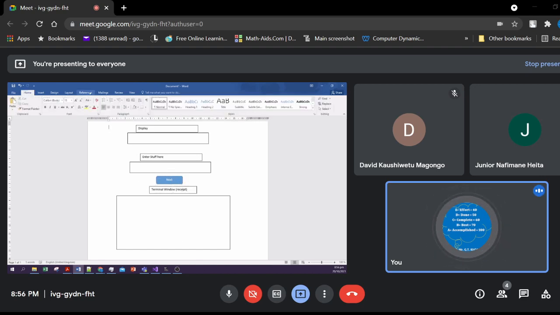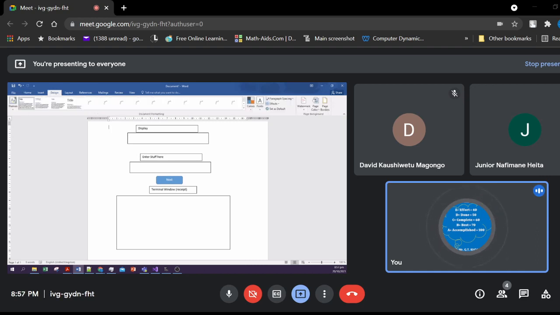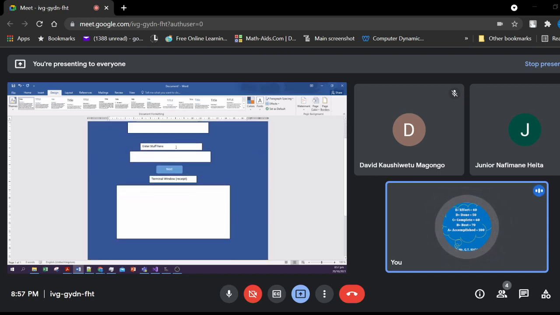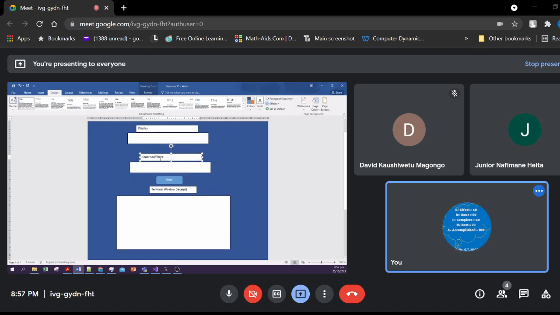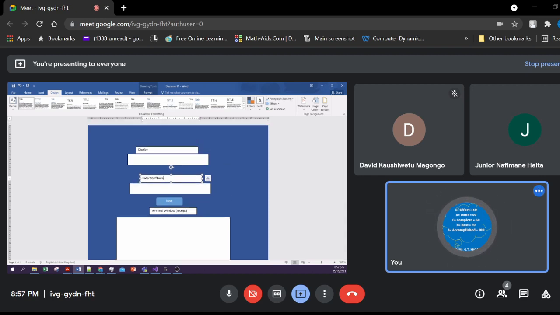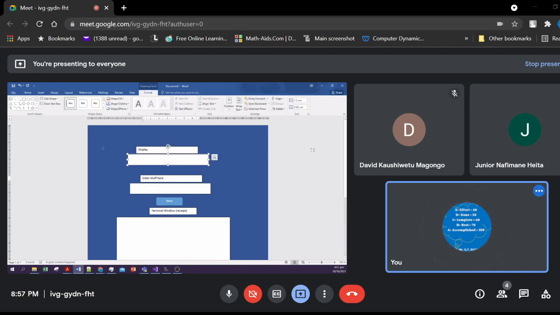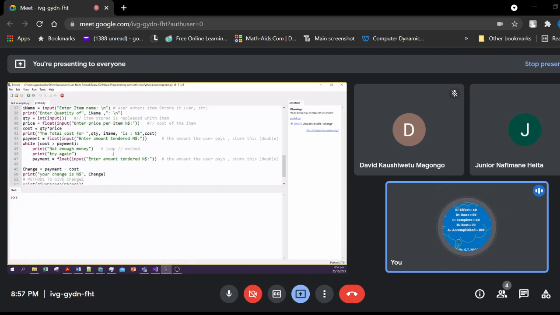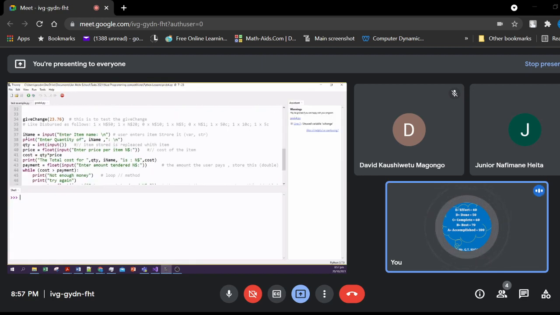And apart from that, in terms of the design, you can change the page colors or whatever it is. That's just basic design. Normally with the other software, if you want to code the text box, you will double click on the text box and it will bring up your Python background here, and then you will say, instead of iname, we will not get it from input, we will get it from text box 1.